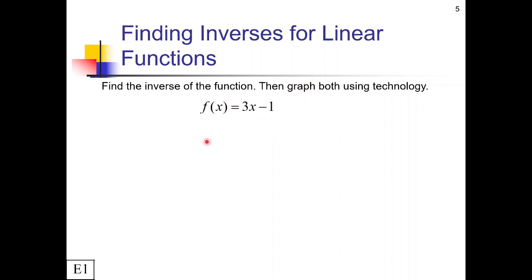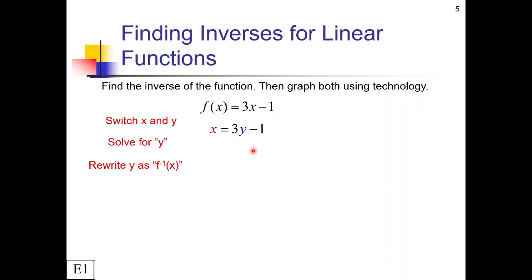So the first step we need to do, since an inverse switches all the x's and y's, is to literally switch x and y. And if you're wondering where the y is, that f of x right here is really y. So we're going to replace f of x with x, and we're going to replace this x over here with y. So x equals 3y minus 1. Then, to make it an inverse function, we're just going to solve for y. And when we get y by itself, we're going to rewrite the y as f inverse of x, f with that little negative 1 up there. That makes it official. So pause the video and see if you can take it the rest of the way on the algebra part here.